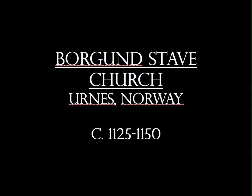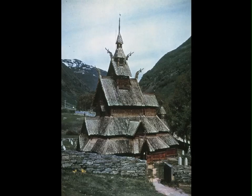Up in Scandinavia, we're going to take a look at this really cool type of church called a stave church. The reason it's called a stave church is that there are 4 timbers used at the very center of this structure, and those are called staves. They have steeply pitched roofs with wooden shingles, and the steepness protects the walls not only from the rain and snow, but also the church takes on kind of this pyramidal form. On the gables, you can either see crosses or you can see dragon heads. And those are protectors against both trolls and demons.